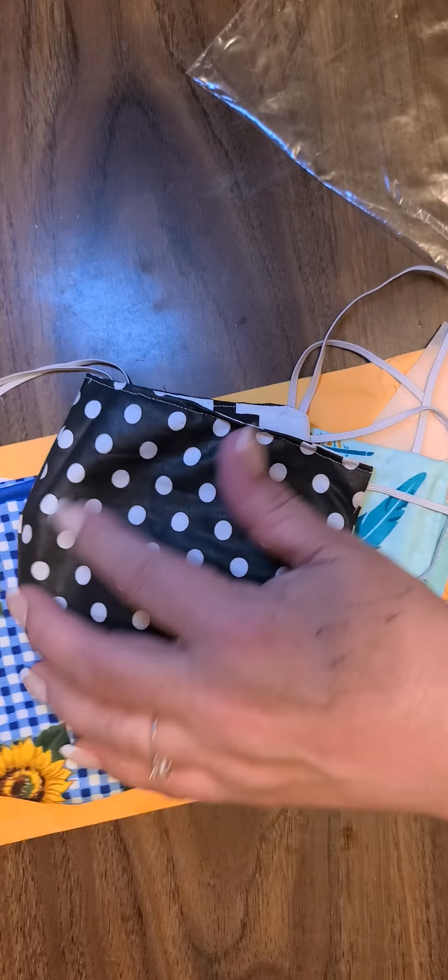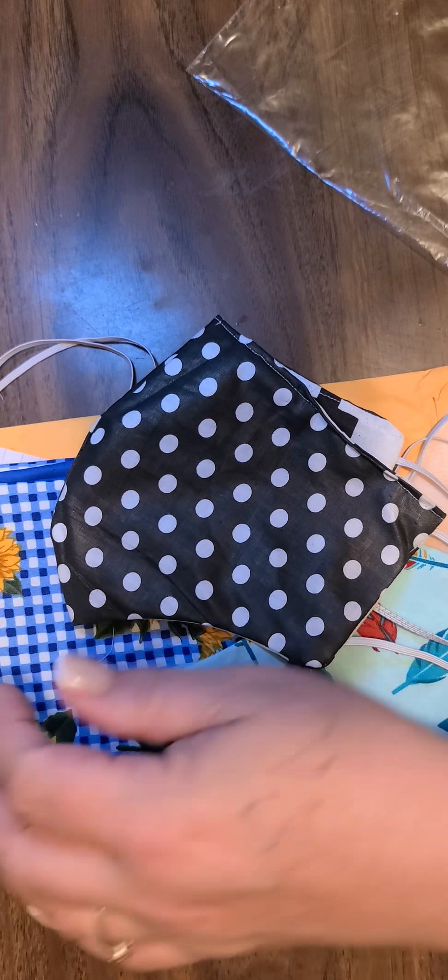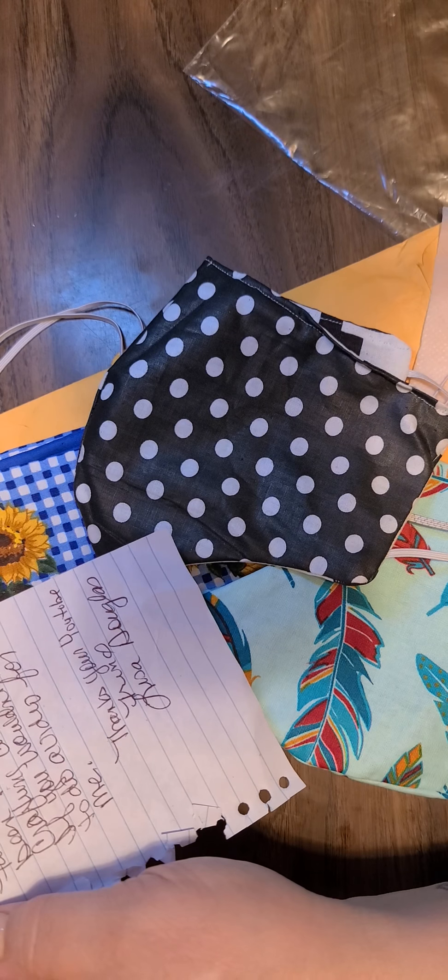So nice, Lisa, thank you so much. Let me know if you intended these to go in the March swap — there's three of them, I could send them off if you wanted, just let me know. You guys, please go check out Miss Lisa Douglas here on YouTube, and Lisa, thank you so so much.